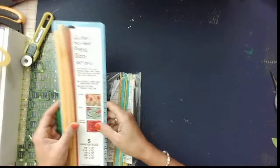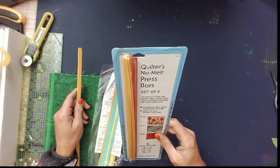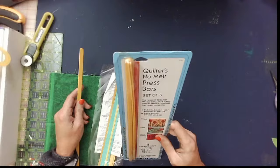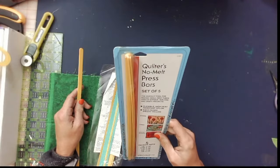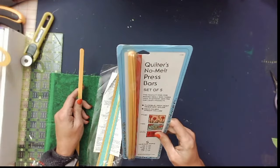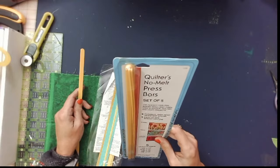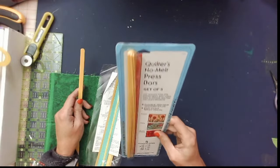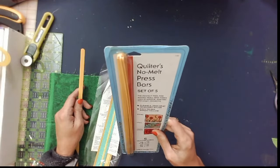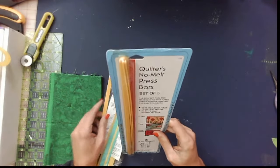We're going to use one of two tools. This is my favorite no-melt press bar. These come from Collins, and then they discontinued them. I about cried my little eyes out. That day, my friend Laura at Fireside Quilts went to every possible distributor on the planet and bought up everything they had, so she still has quite a few of these. Honestly, if I were you, that's what I would go and buy. These are my favorite. They do everything that I need them to do.